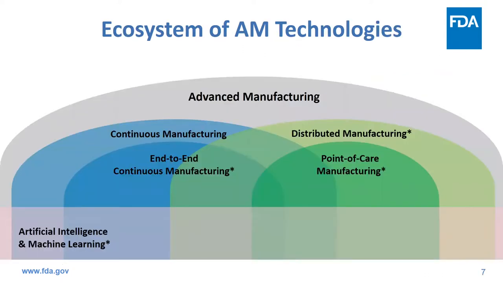And so here's a very important thing to consider as we look at the framework. None of these technologies exist in a vacuum. There are many advanced technologies that could be deployed together. And for the 4 that we are focusing on, that's certainly the case. So for example, some DM will employ CM, and some DM will be designed to operate in a CGMP environment and be POC. And I would even note that you could have something in the middle bottom of this slide that uses end-to-end, continuous, distributed, point-of-care manufacturing controlled by artificial intelligence. And this is not science fiction anymore. This is something that will be happening.